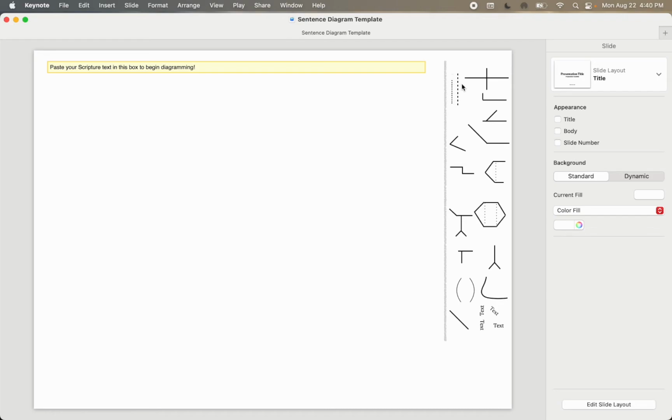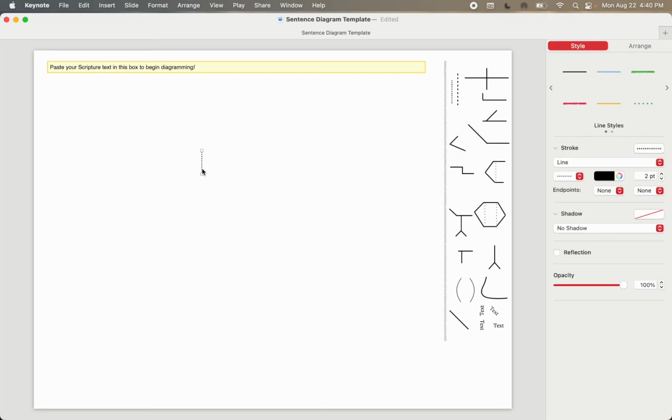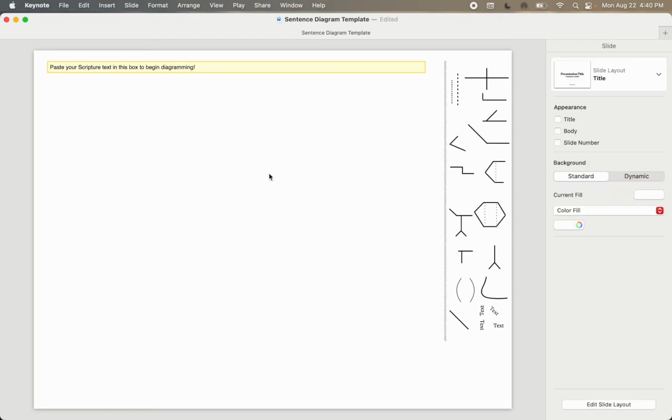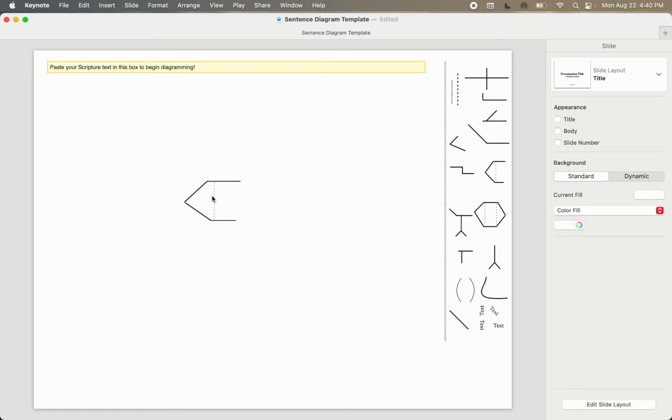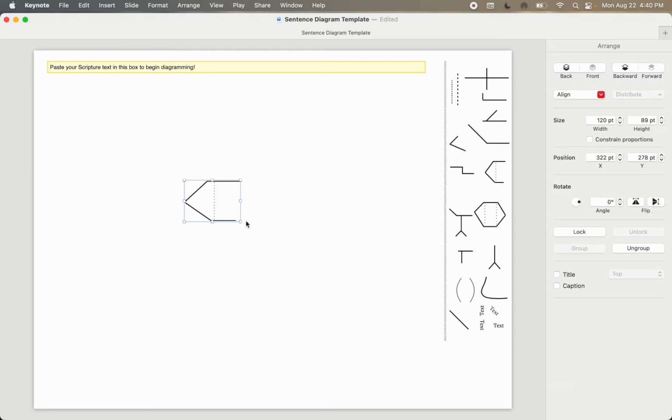These shapes right here, the lines can be arranged. You can drag them, make them as long as you need. Of course, this is the dot for connecting subordinating conjunctions. Also, I want you to be aware that you only see one side here for these little rockets. I call them rockets, for these little compound verbs, subjects, or whatever. But if you need to flip it, you just click on it and go over to here, and you'll see flip. You've got flip vertically, flip horizontally, and you just flip it each way.